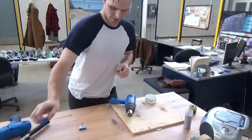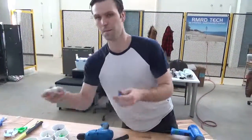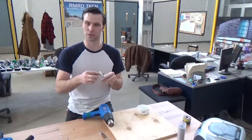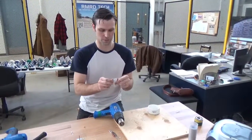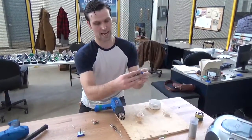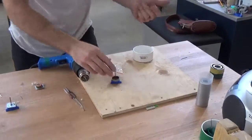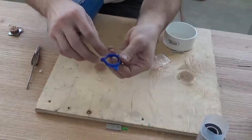Sometimes you get a situation where you want to use a 3D printed part which fits into another part which isn't 3D printed. Often times it could be a nut or a bolt or a screw or something like that that you want to fit in. In our case here, this is the generator for our wind turbine which actually gets pressed — this part here gets pressed into this cap mount. Sometimes, depending on the print settings and the color I may be printing in, I can get a bit of variation in the exact inside diameter on this part.